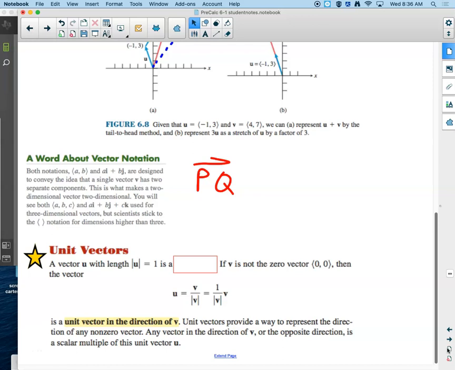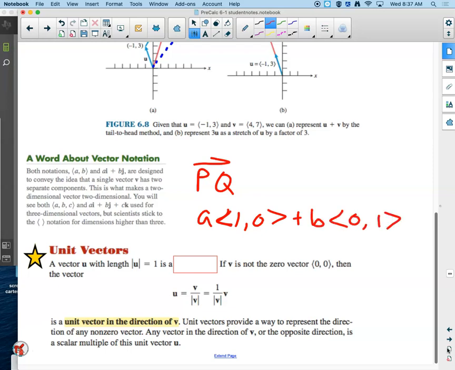You know, component form is really quick to work with. But we also have this a times i plus b times j. And you wonder, what on earth are they talking about? Well, that is called standard form. They'll mention that again as we go through here. But you'd take a times 1, 0 plus b times 0, 1. So this 1, 0 vector is really i, and this 0, 1 vector is really j. So it's a way to break those apart and have two different representations for vectors.